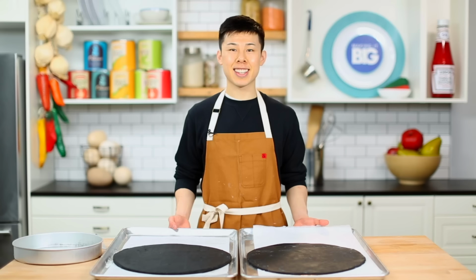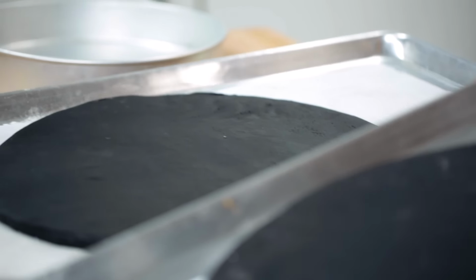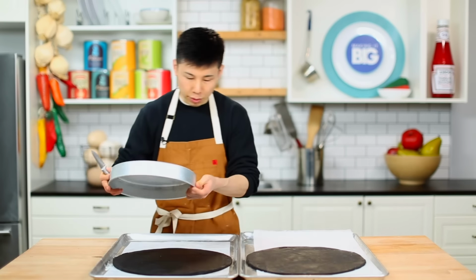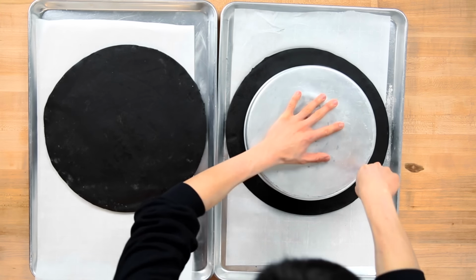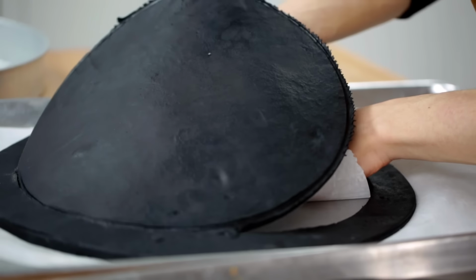While those shapes are chilling in the fridge, we actually have 2 of these dough circles. Culinary helped me make another one, so again, thank you guys. Because an Oreo has that ring on the outside, and I wanna see if I can get that design too. Center, please be center. Now we can cut a ring around. That is a lot stiffer than I thought it was gonna be. Nice. I'm gonna save this for later.